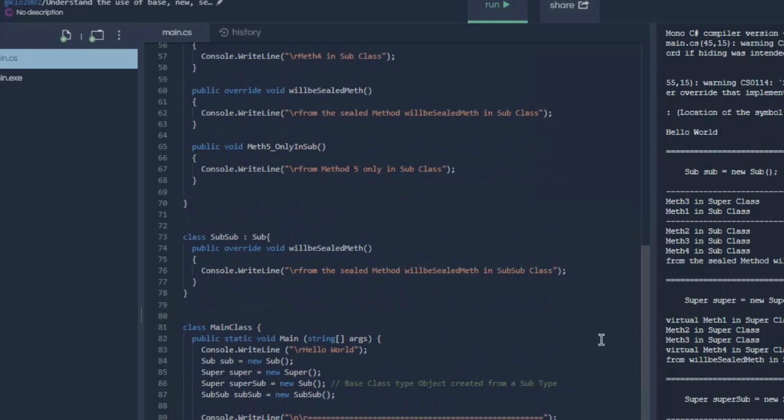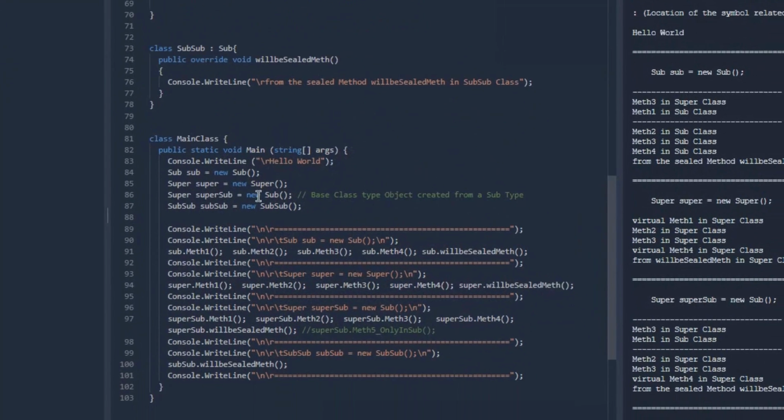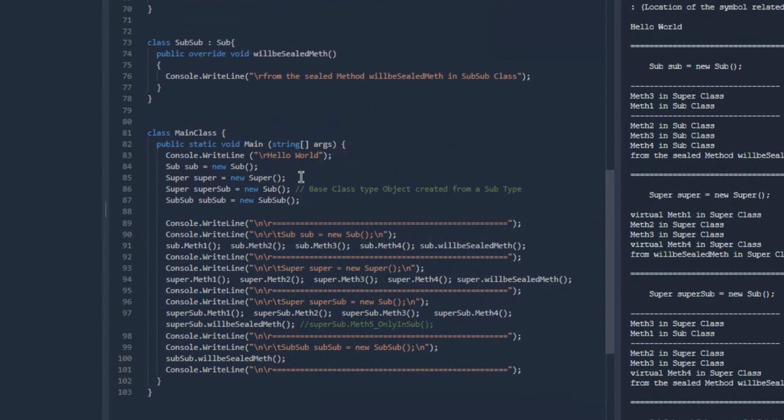Okay, so after I created all these classes and subclasses, we are now going to see the program that is going to be executed, and here we created some objects of a subclass, of a superclass, another kind of object, and so on.